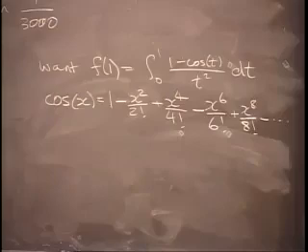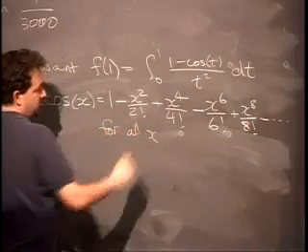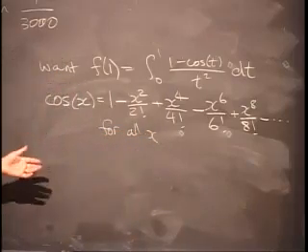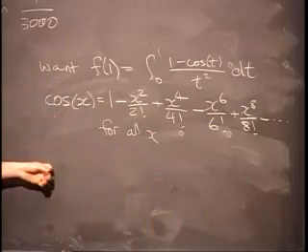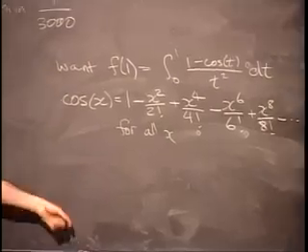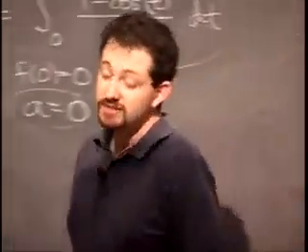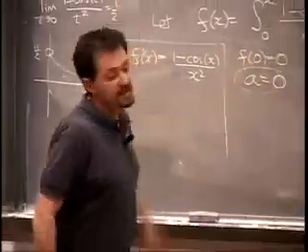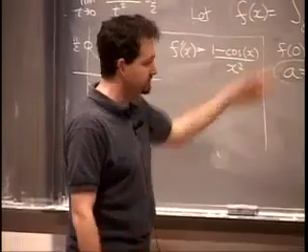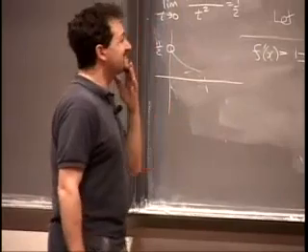Okay, this is true for all x. Take this from me. By the way, the derivatives of cosine go cosine, minus sine, minus cosine, and then sine, then cosine, and so on. So they repeat. And if you plug in 0, you get 1, 0, minus 1, 0, 1, 0, minus 1, 0. So this is just the formula, combined with a similar argument to the one I did near the beginning for e to the x. So when I say take it from me, you actually have the power and the tools to prove that formula, just the same as we did for e to the x. It's just slightly different. You use trig functions instead.